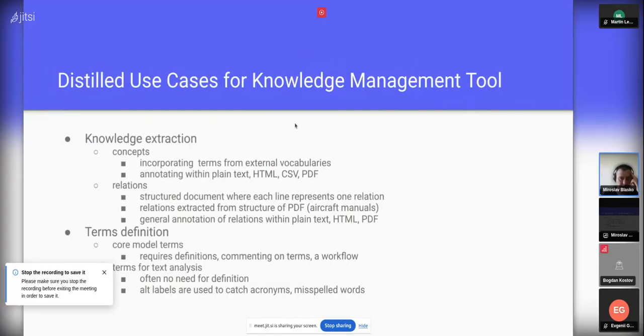And I just listed here, I would say, the use cases and the requirements that occurred. So for knowledge extraction, we need to extract concepts.